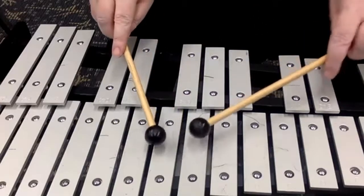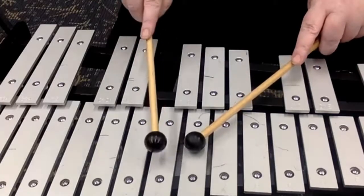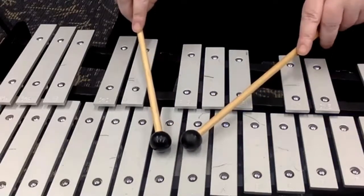I'm going to start on F and G. You're going to have your mallets like that — because I'm playing upside down, mine are the opposite, but I'm using the same hand. So you're going to go left, right, left, right, left. Give it a try: F, G, F. One, two, here we go.